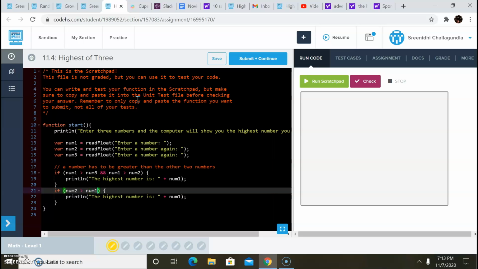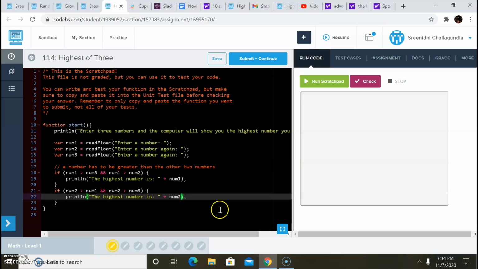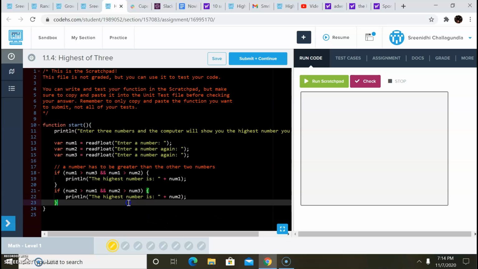So if num2 is greater than num1, then yeah, you guessed it, num2 also has to be greater than the third number, so num3. So num2 is greater than both of the nums. So now I'm going to say the highest number is num2. That's what I'm going to print out.